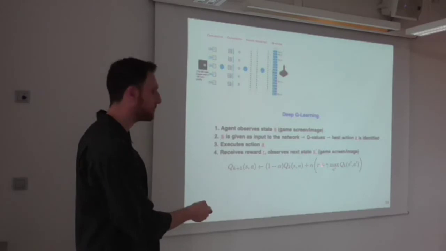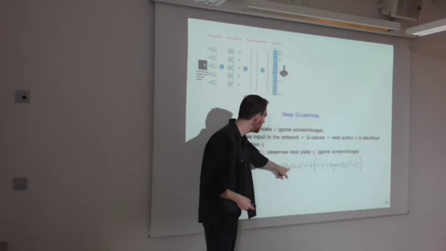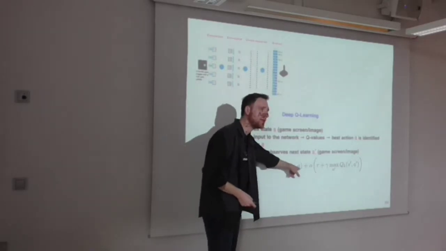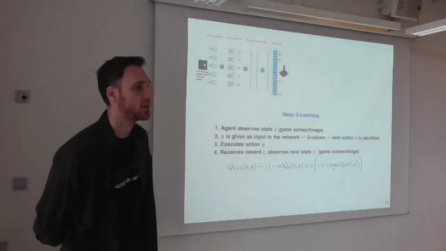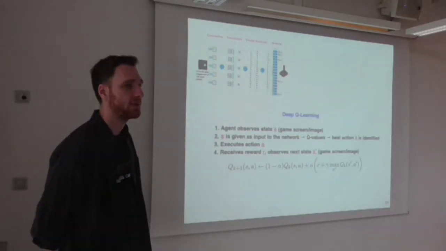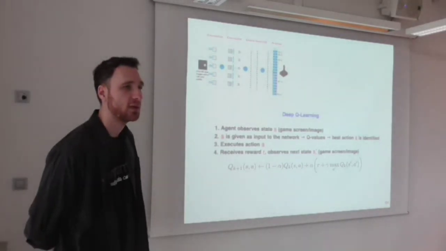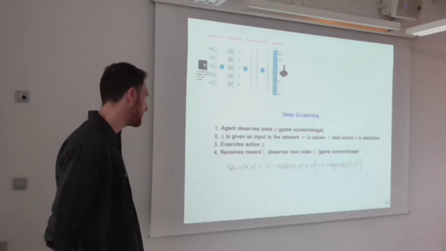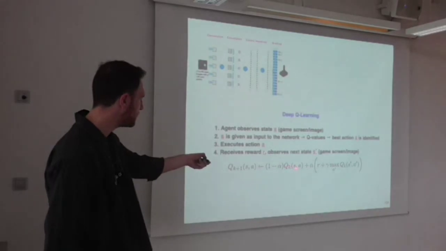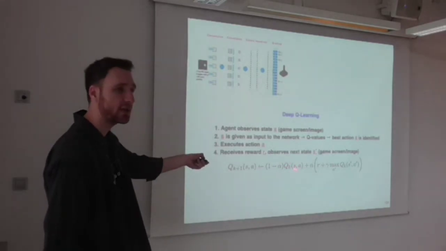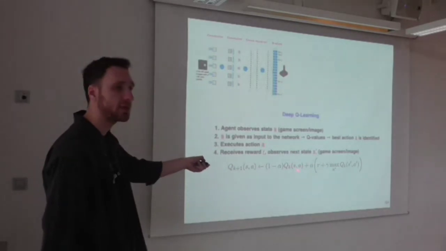Well, the reward was given. We know what the reward is. How do we know what is the current Q of the current state and the action that you took? Where is this information coming from? Well, we probably need to set some at random at first. It's random at first, yes, but if I want to compute this quantity specifically, Q of the state, the state is the image of the game, and the action is the action that I executed. How do you compute this number?